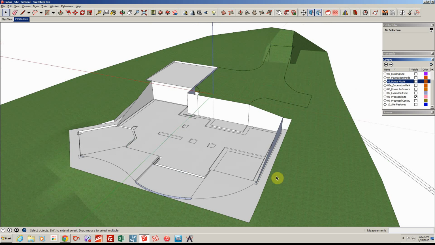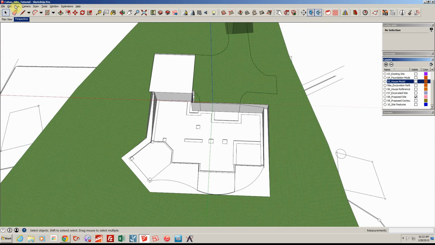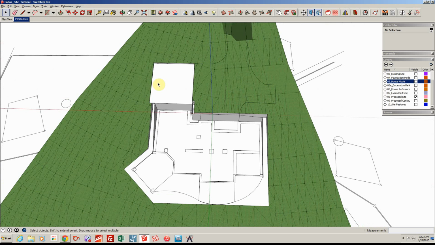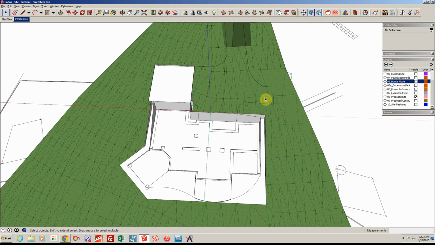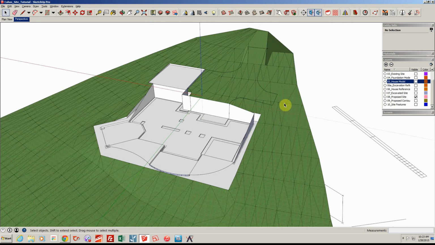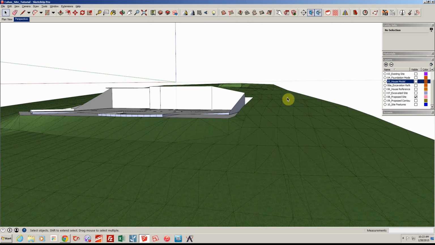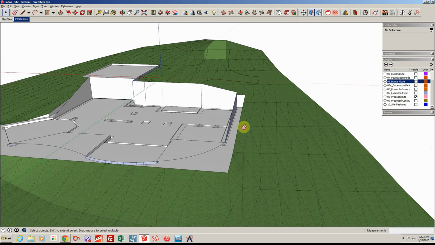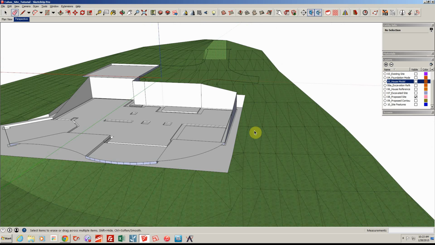So the key is that you want to view hidden geometry, not cut on hidden geometry. We want to erase all the geometry that's around the house that we want to be backfilling. Looking at it from this vantage point, I'm going to keep all this grade over here, but I'm going to backfill against the house, so I'm going to erase the geometry that's nearby. So I'm just going to start erasing. Whoops, I don't mean to erase the whole thing.